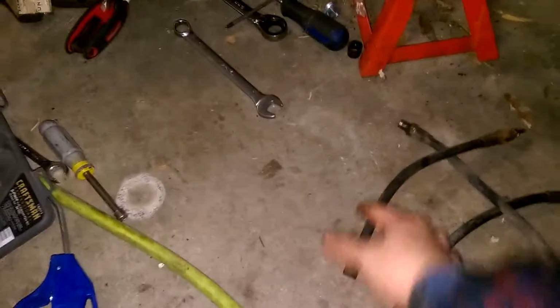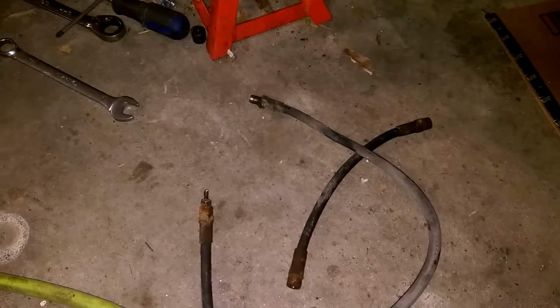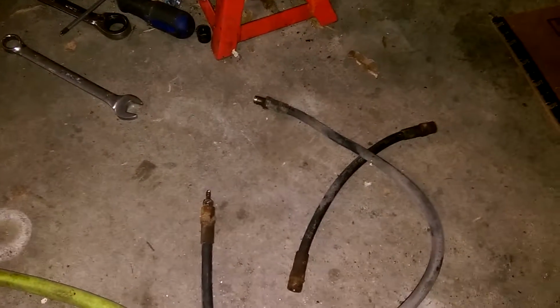One of them, though, did not want to come out and ended up breaking the hard line, so I have just one six-inch section to replace. All the other hard lines are looking pretty good, so it looks like I'm finally making progress. Replace these hard lines, put new calipers on, and then I can start putting all the brakes back together, and then this thing will be able to stop. Then I just have to work on making it go.